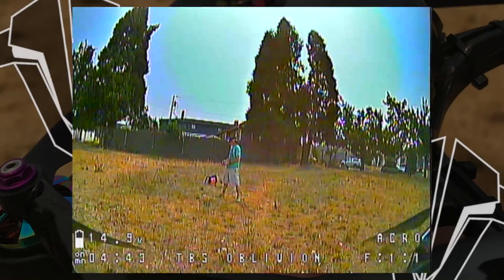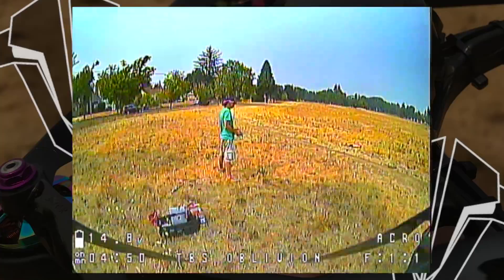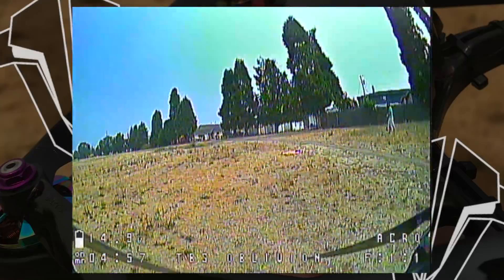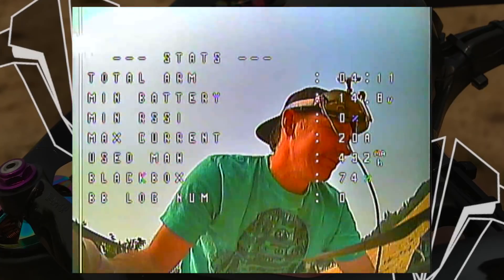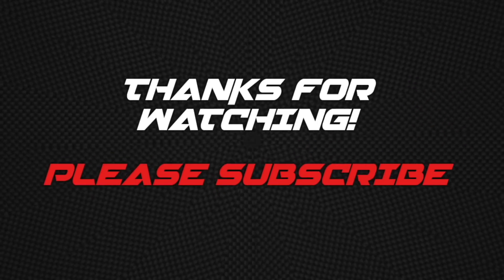Definitely a 5 out of 5 stars for Team Black Sheep on this one. This is one badass multiple-use quad. You can get the frame for around 29 bucks and add your own gear — go as crazy as you want. But this is my review, my first review for the TBS Oblivion, guys. Hopefully you enjoyed it — I think it's a really kick ass quad. I'll see you on the next one. Take care, bye.